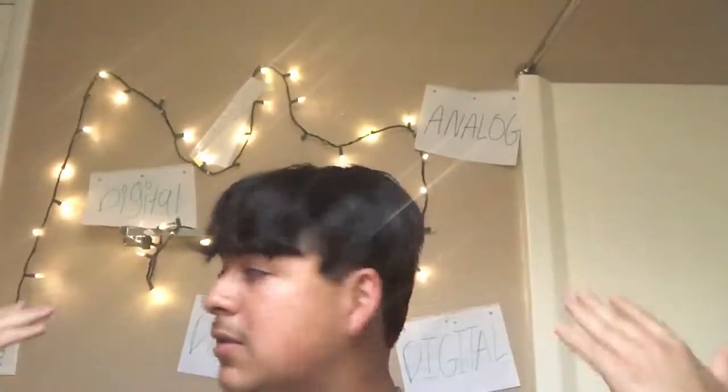So in conclusion, I think that digital cameras work better, mostly because you can arrange pictures how you like. For example, in this setting, you can make the background blurry and I'm the only subject in the picture, or where I'm blurry and the background's the only subject. You can do a lot of things with digital cameras that you really can't with analog cameras. That's, in my opinion, I think digital cameras are better.